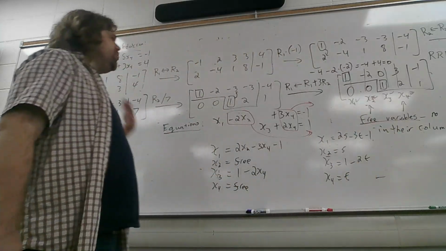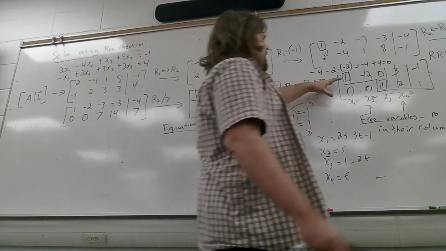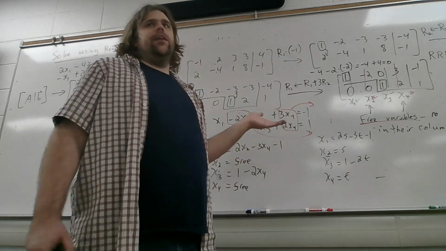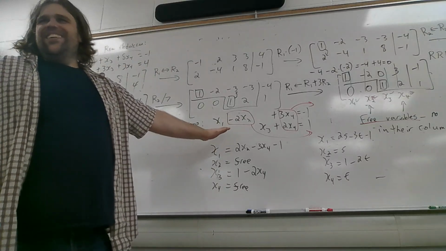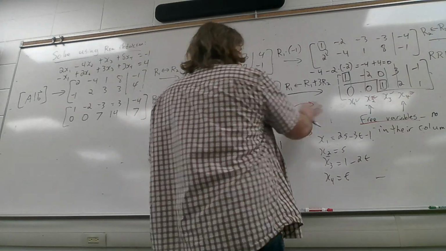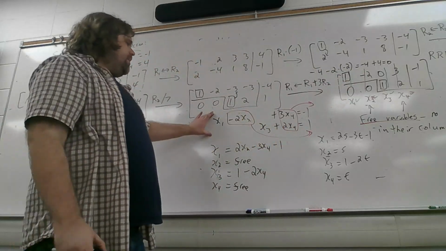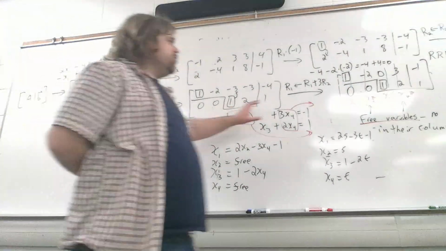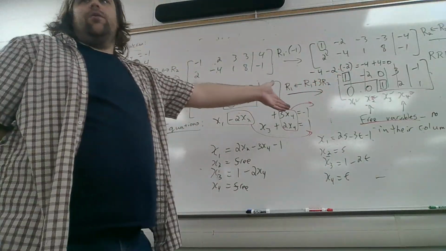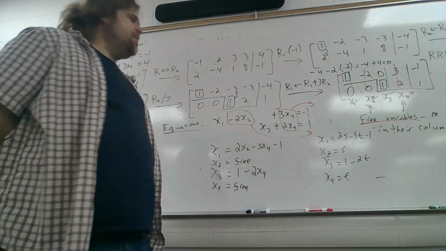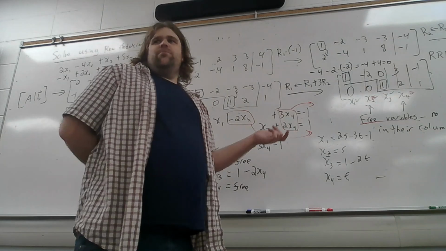So if you did all of this, and then you got to here and you're like, that's free variable stuff, I didn't get it, if you didn't write this down, you got like 4.5 out of 5. Honestly, this step here, not moving the variables along, but just reinterpreting this as a system of equations, is no different than the other one, right? You look at this and you write down what you see. It's the moving stuff over that's the extra step, and that's probably worth like 0.5 marks, honestly. I don't really care that much, because there's one extra step here, literally one step. So I wouldn't put a lot of emphasis on that.